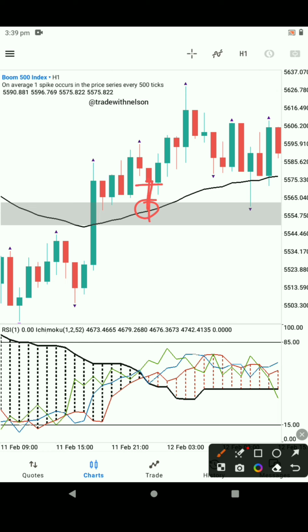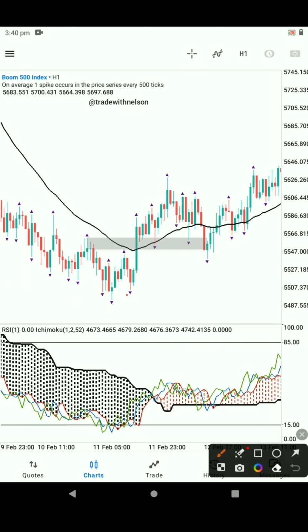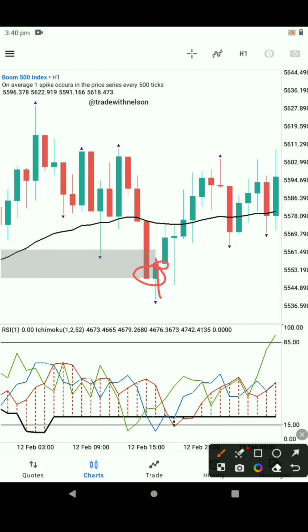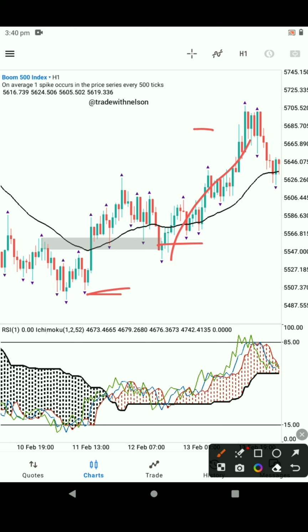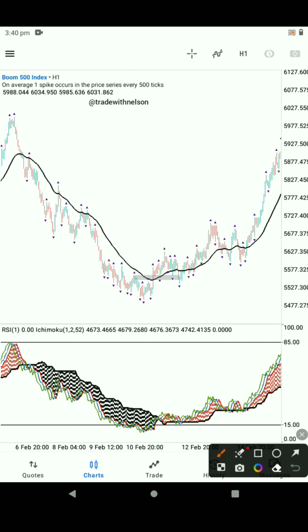Immediately this candle closes, you can enter your buy, or you can wait for when it tests the level and then it wicks it. You can see the wick of this candle outside. You can enter your buy here, and your stop loss will be below the swing low or this main low that's coming from the higher time frame. Market comes to retest, wick again. You can also have another entry, then come retest again. You can see that immediately it enters, it comes out again, buy, stop loss below this low, and targets the recent swing to the left. So you can see, you can target this point or this point.